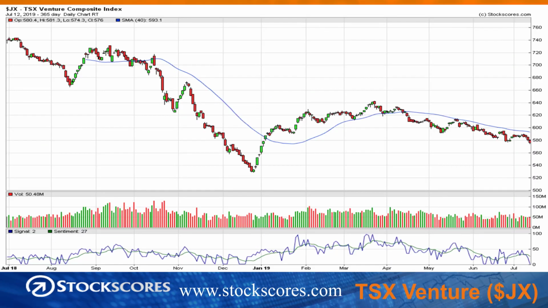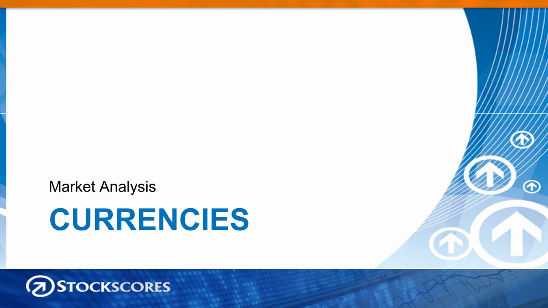On the small cap or micro cap Canadian stocks, you can see that we are in a downward sloping channel, and therefore this is a market best avoided. We have support here, and we actually broke down through that just on Friday, and I think that means we're going to head down toward the bottom part of that channel. Big problem on the TSX Venture is the cannabis stocks, which have gone into a bit of a slump, and until that reverses, I would say generally avoid this market.